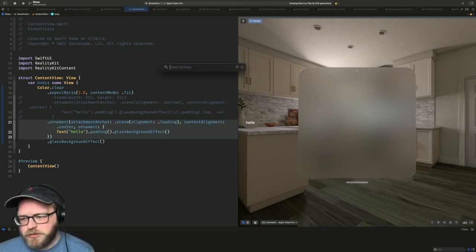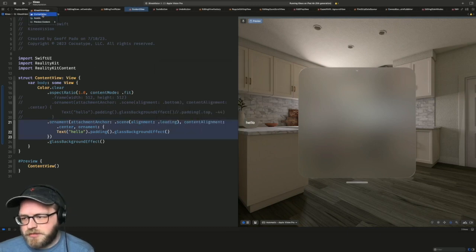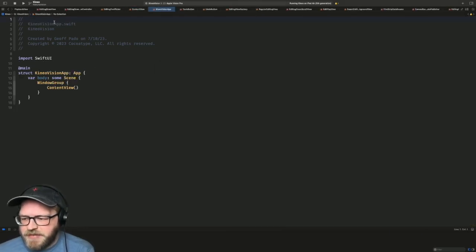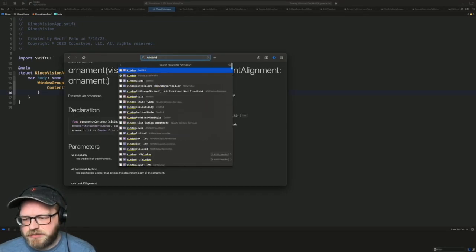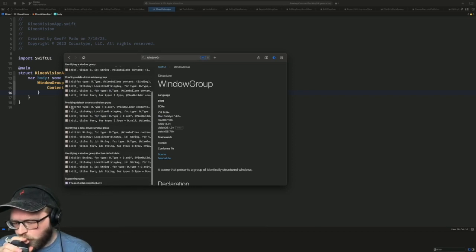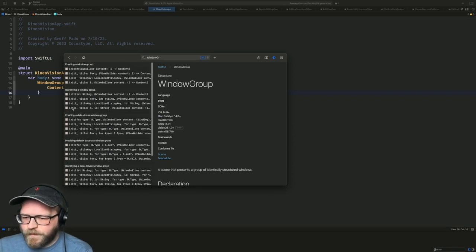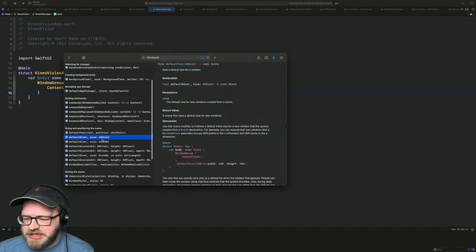Hold on, let's go not to here, but rather to the app. Can you go to the Vision app? So we have a WindowGroup. What does that give us? WindowGroup conforms to Scene. I'm just wondering, can I size and position the scene?